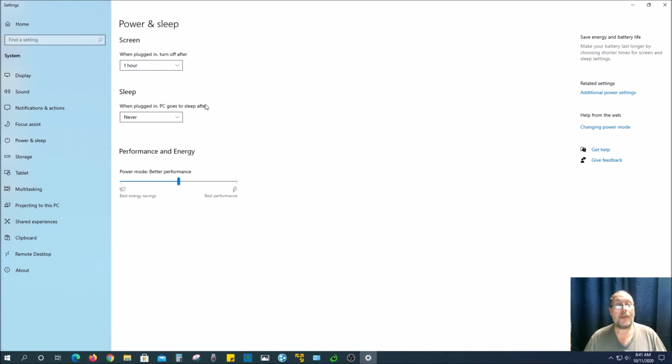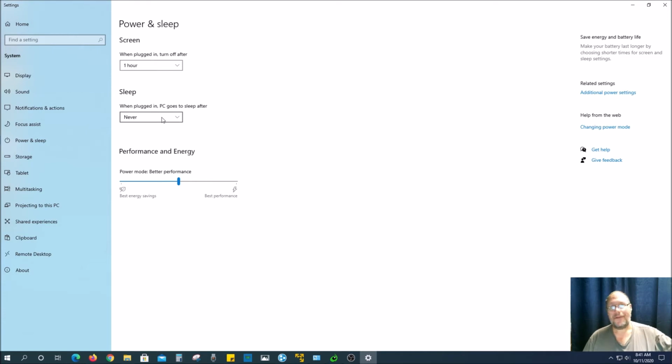But for those people who are using laptops, under sleep, again, make sure your laptop's plugged in. If you're plugged in, then you can set the sleep mode to never on a laptop. Leave it open on a Tuesday night or a Wednesday night. That way those updates install, or at least download and are ready to install.